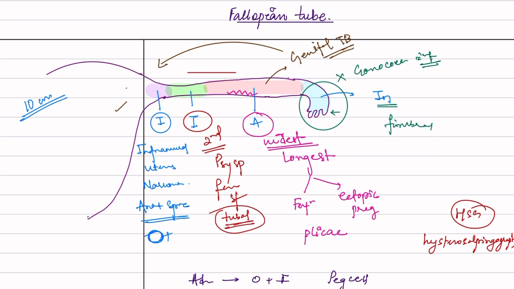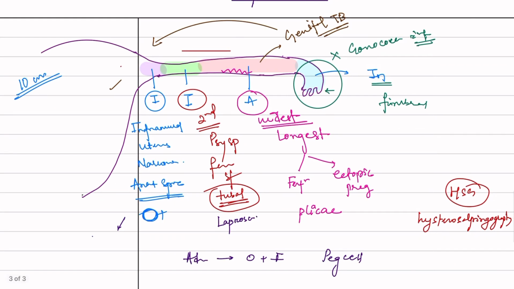Now what is the site for tubal ligation? We have just read that tubal ligation is most common in the isthmus part. So if we do it by laparoscopy, then we go for the isthmus. Laparoscopic, but hysteroscopic, it is done in the interstitium. In this interstitium part, we do it hysteroscopically using a device that is known as ESSURE. Okay, so these are the sites of tubal ligation.